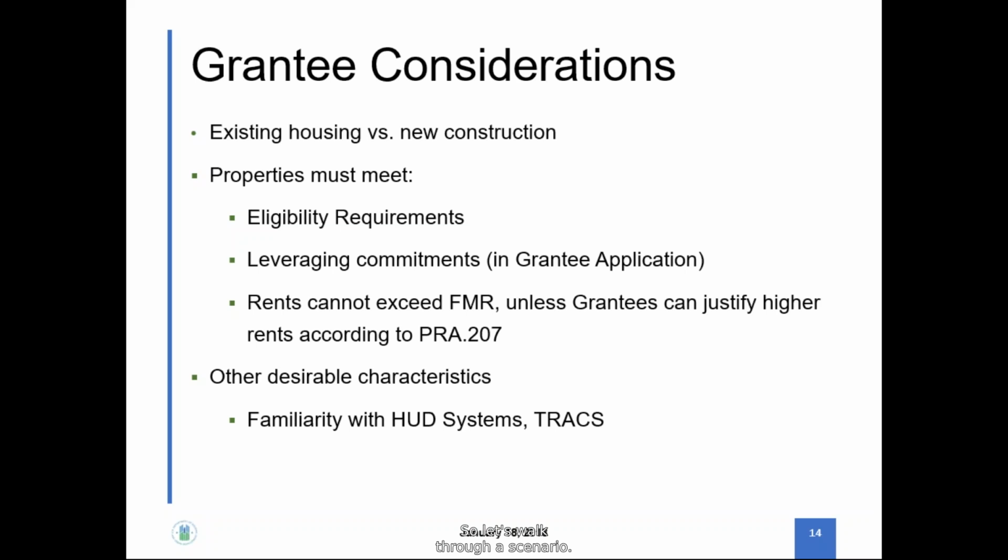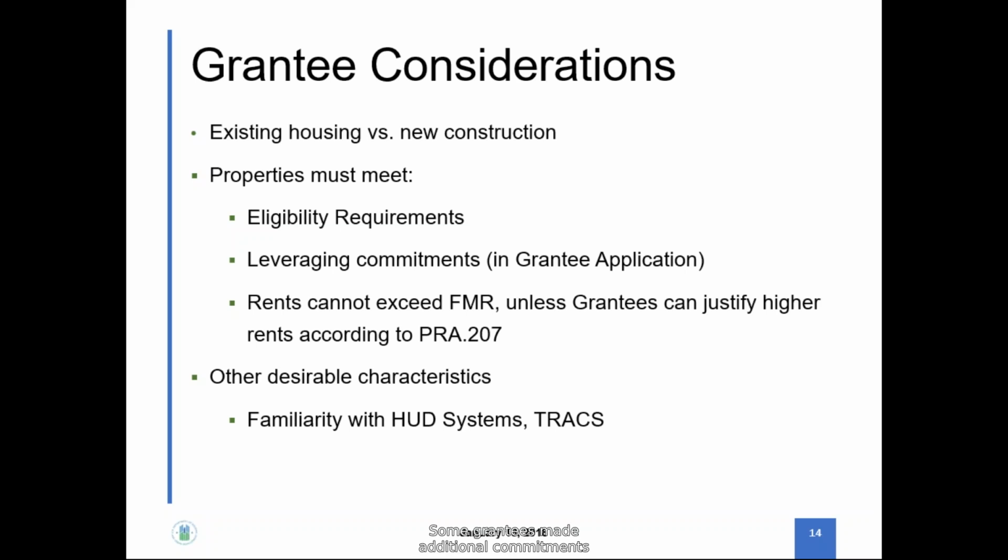So let's walk through a scenario. For instance, a property might charge $1,000 for a 2-bedroom unit. The 811 PRA tenant whose sole source of income is SSI could afford to pay $200 in rent. The 811 PRA program pays $800 in that scenario to the owner to make up the difference between the $1,000 rent level for the 2-bedroom unit and the $200 that is paid in rent by the tenant.